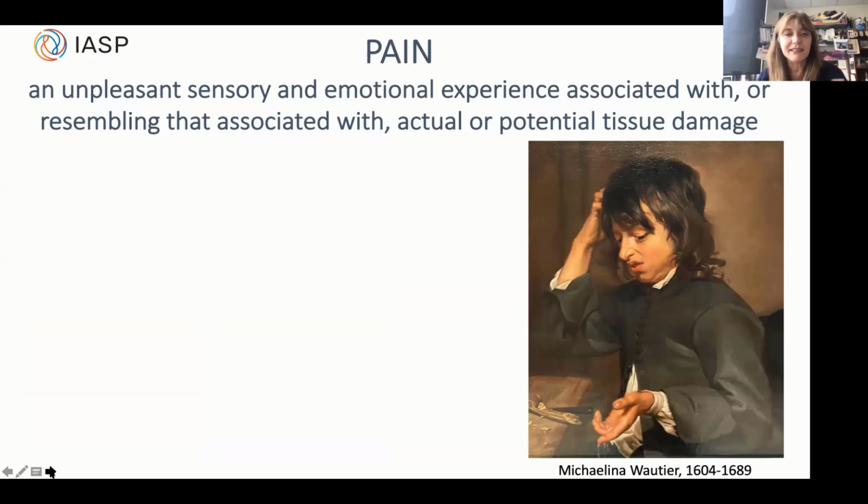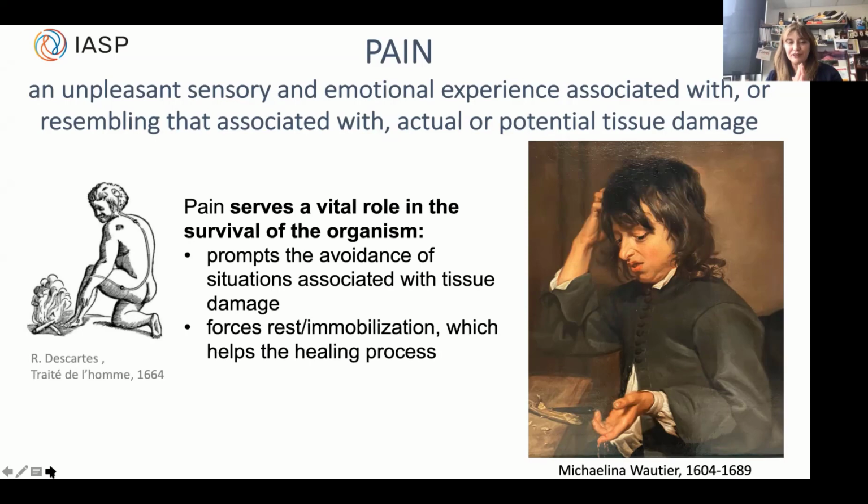Now, I just want to make a little philosophical detour and think about why that would be. When we talk about pain, we have to appreciate the IASP definition: pain is an unpleasant sensory and emotional experience associated with actual or potential tissue damage. Pain serves a vital role in the survival of the organism, because it prompts the avoidance of potentially dangerous situations, or, when you've already harmed yourself, such as this boy here, he will know that he should put a Band-Aid on it or go clean it out. So it forces rest and immobilization, which helps the healing process.